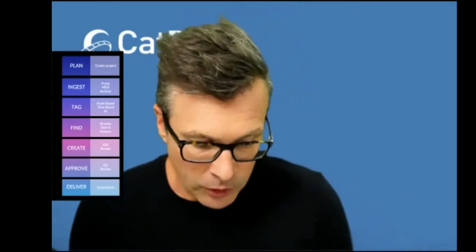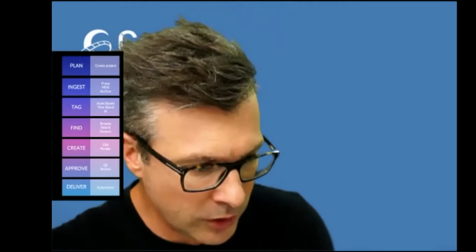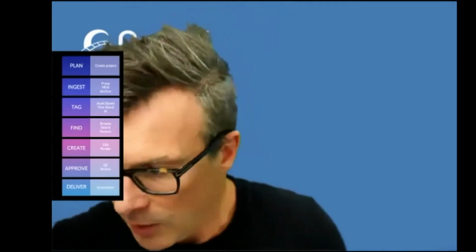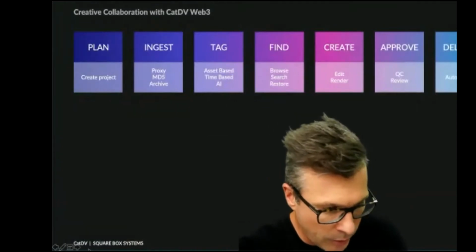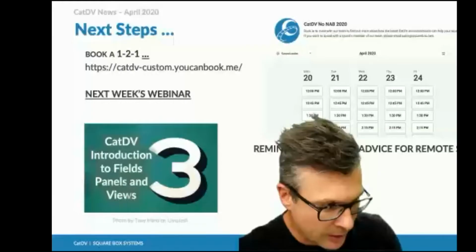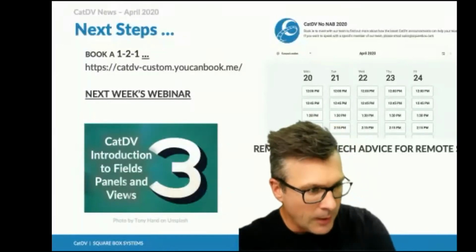So Docker container running a server, Docker container running a CatDV worker, and all of that stuff has been configured, obviously, from our homes, and our workflows are all happening from lockdown locations. So essentially, I think that is our content that we wanted to show. So let me head back over to our PowerPoint, and I'll just quickly head over to our last page.